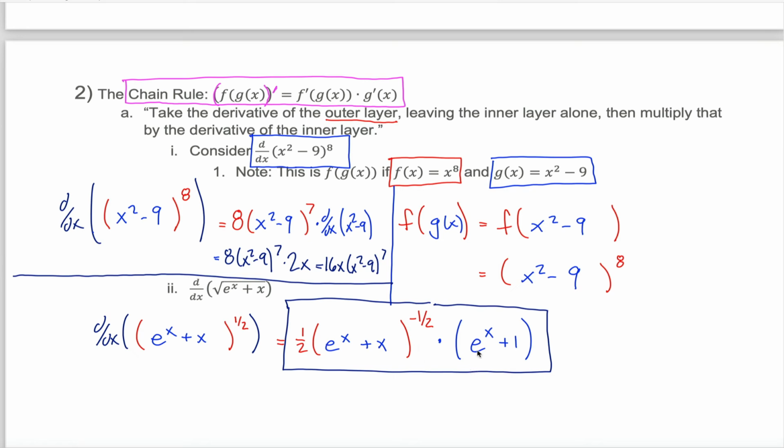And yes, you could rewrite this if you wanted, get rid of negative exponents, put radicals back in, but I'm not going to bother. Be really careful with these parentheses because we have 2 terms here. If you don't put the parentheses in, all this stuff only hits the e to the x, not the plus 1. You need the parentheses so it hits both, and it has to hit both because g prime of x gets multiplied by this entire thing.